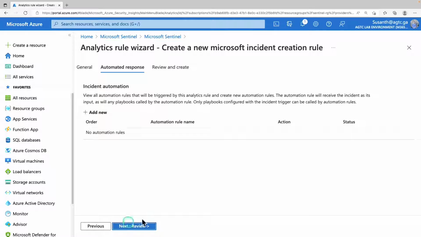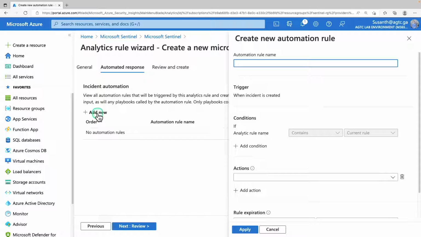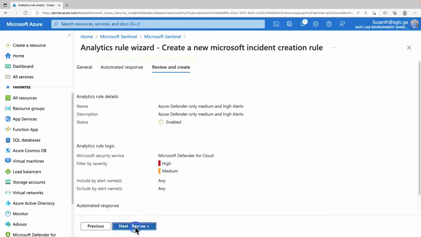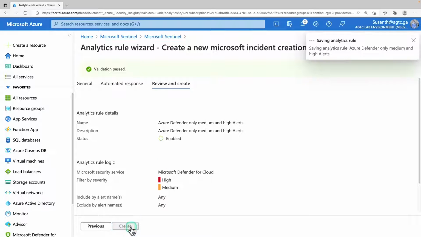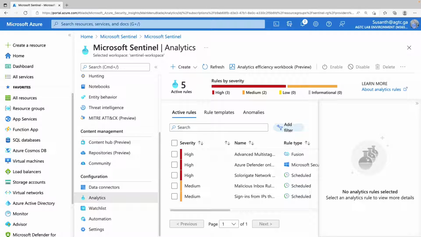If you want to add specific alerts, you can add here, but we are going to click on automated response. So in this automated response page, you can attach automation rule that can generate automation task that can assist your SOC with respective task or security remediation. We will go through this in the later exercise when we go through SOAR lab exercises. So right now, I'm just going to click on cancel, click next for the review, and click on create. So that's how you enable Microsoft Incident Creation Rule.